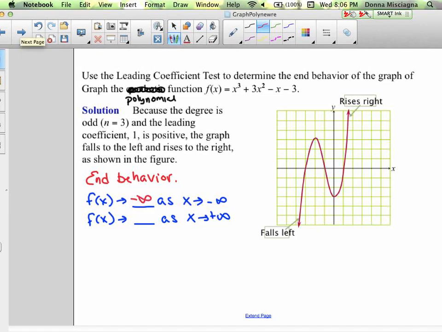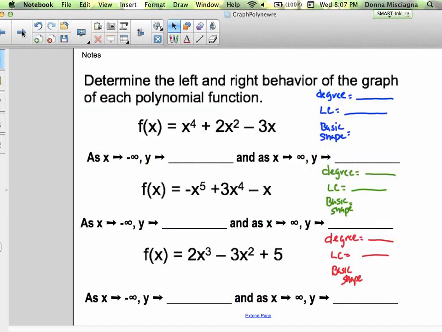And f of x approaches what as x approaches positive infinity? Rising, ending high. What's high? Positive infinity. Okay, so it's going to approach positive infinity. You just do that little mantra, that little cheer all the time, and you'll remember it. All right, so we've identified our end behavior for this particular graph. And the graph is really pointing the direction to you. You'll notice the end is pointing to the left, pointing to the right. But we don't even need a graph to be able to identify end behavior, and this is in your notes.